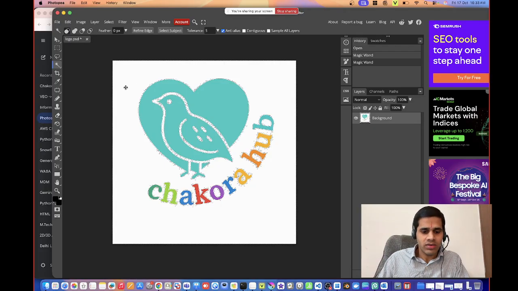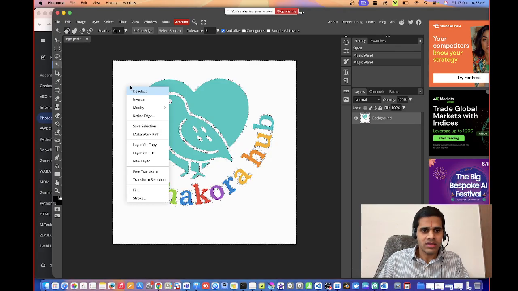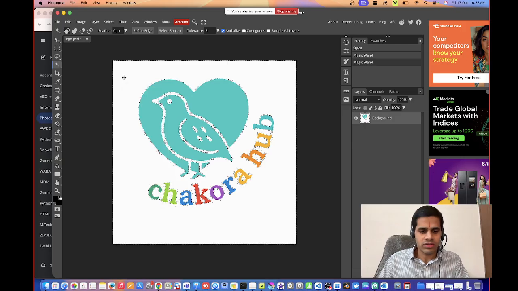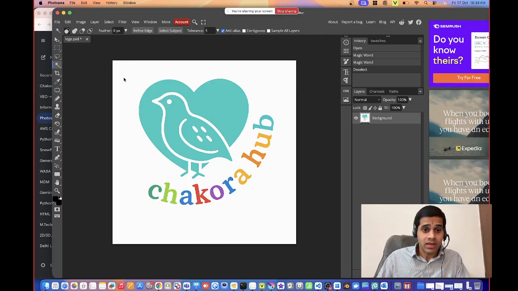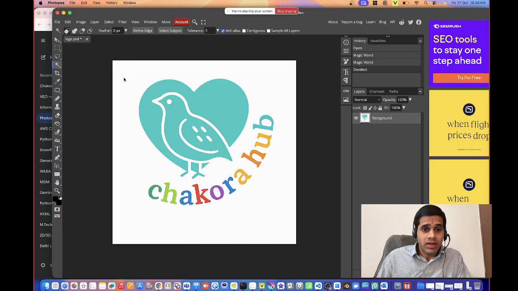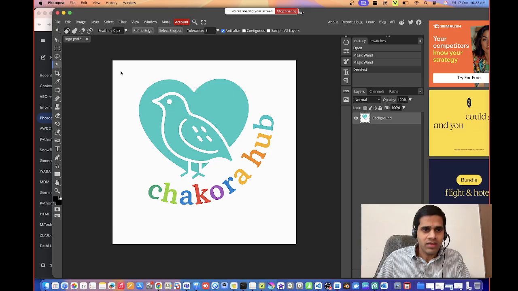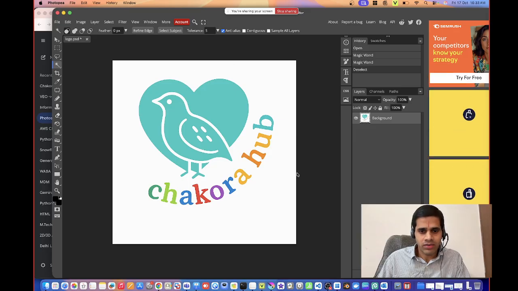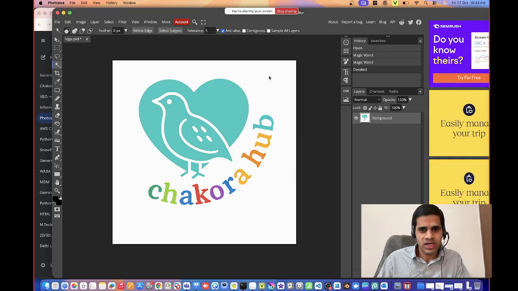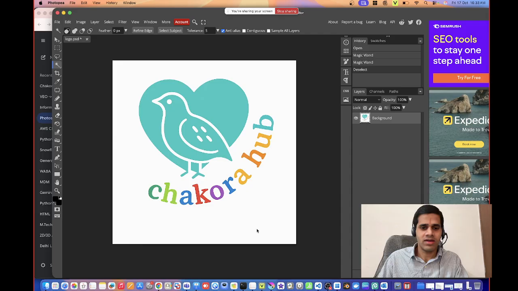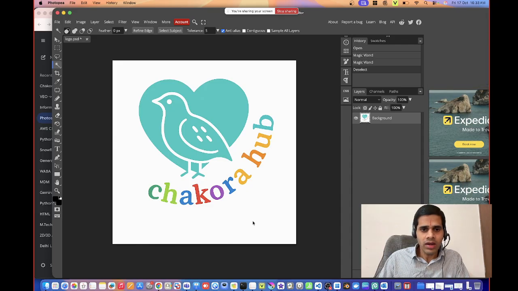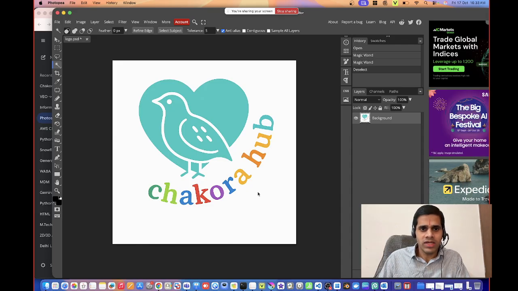And if you want to deselect, you can right click and deselect, or you can do Command D, or Control D in Windows probably. Okay, now my point is, the requirement is this entire white background you have to change to some orange. That is the requirement, let us say. Now there are a few ways to do it.